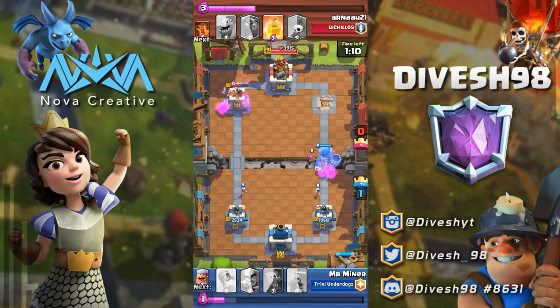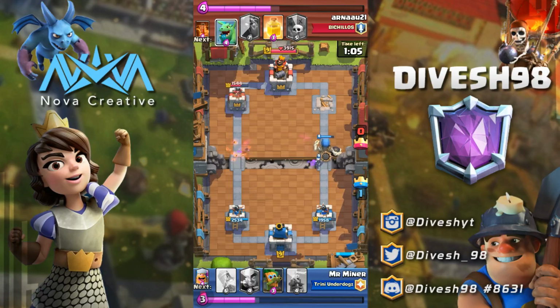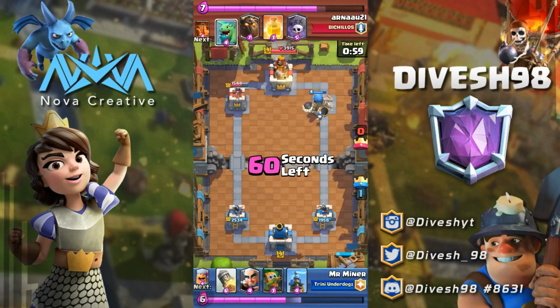So we've got this giant skeleton going down on the right lane, and my opponent has no ground units to counter it. And this means that the giant skeleton is going to be quite a threat to him right now. He delays dropping that baby dragon.